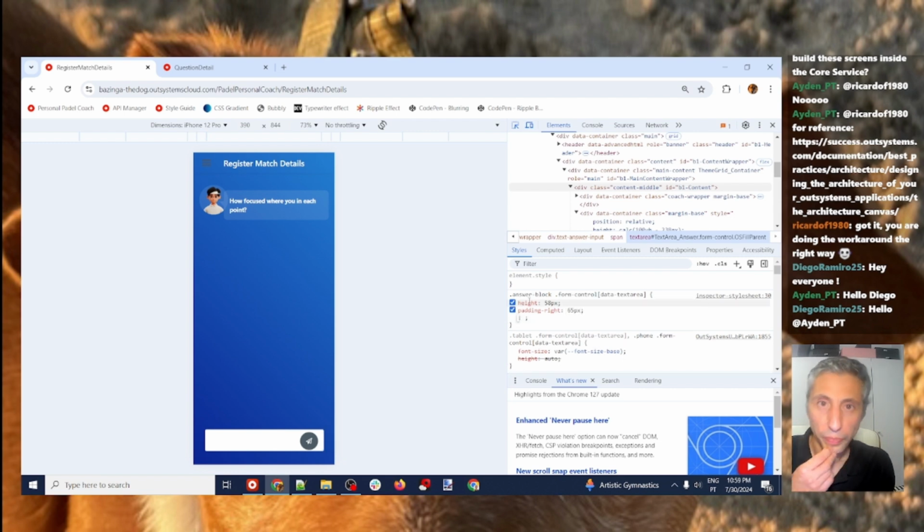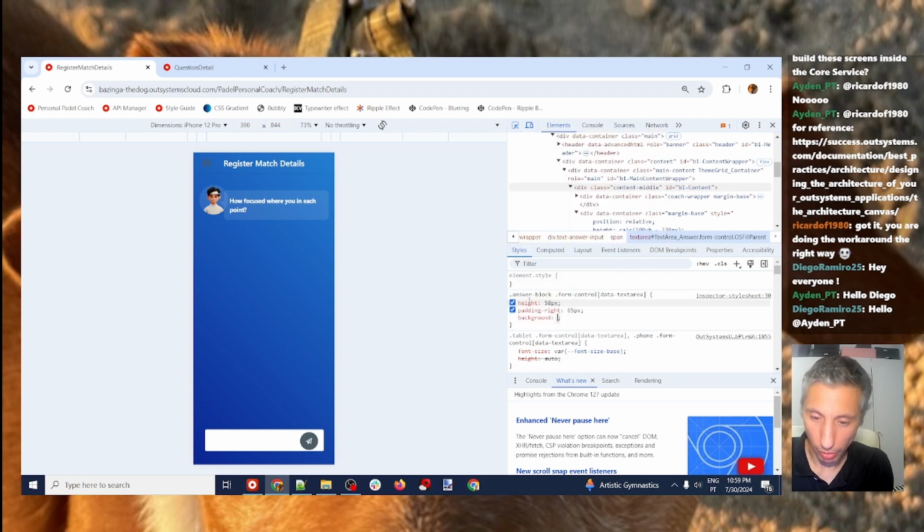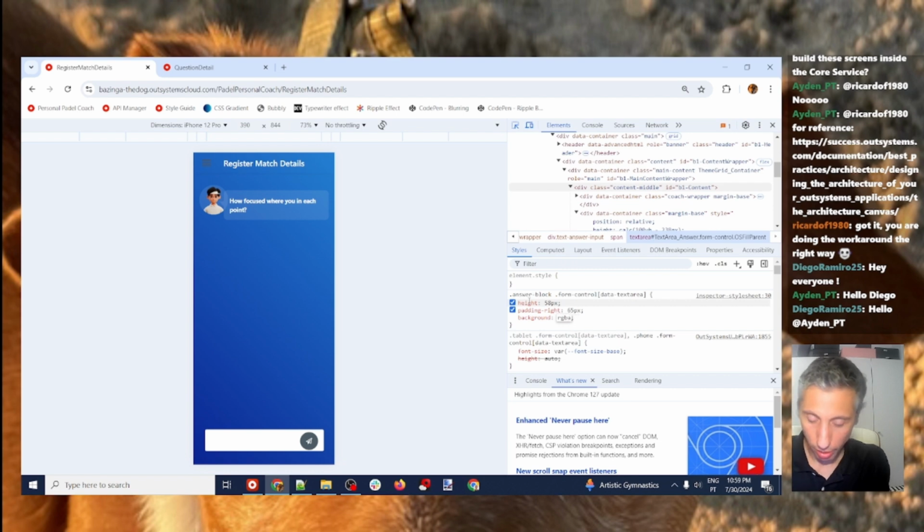Now, background, I'm gonna say that this is going to be RGBA. So I want it to be white, but with transparency. Something like this.